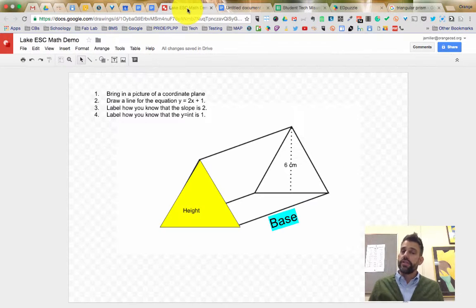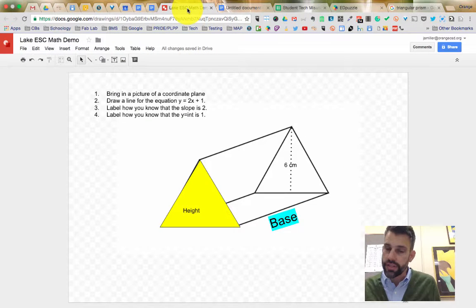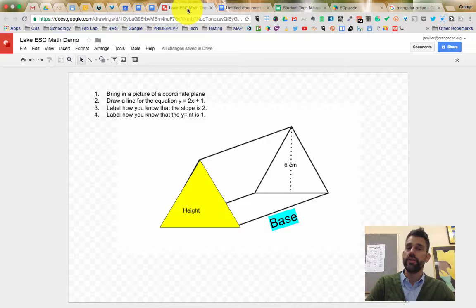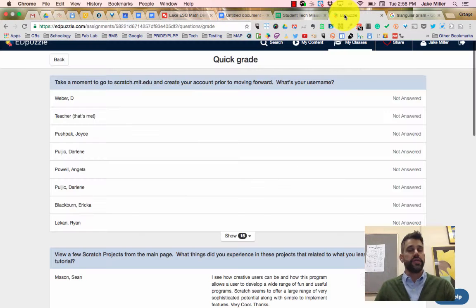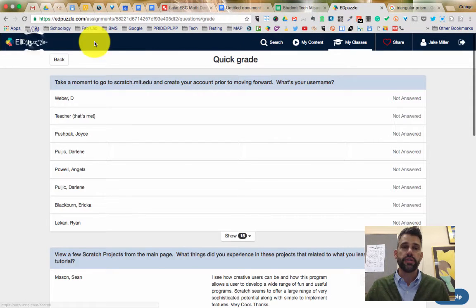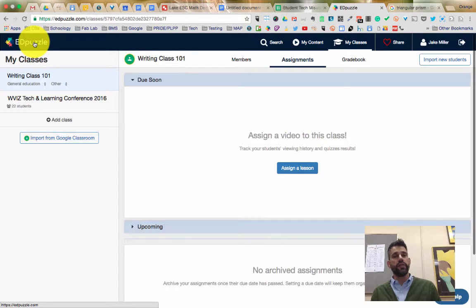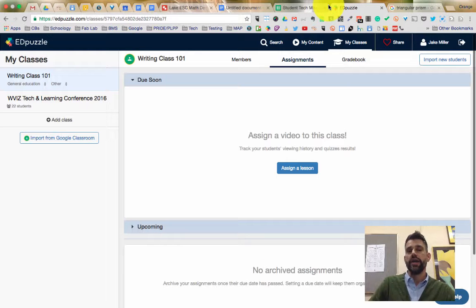That's not all there is to say about Google Drawings. There's certainly more to say, but that's all I have time to say to you. So if you've finished up with this activity and you've got a little bit of extra time, I recommend either A, exploring Google Drawings a little bit more, or B, exploring Edpuzzle a little bit more and setting up your own account so that you could start actually using Edpuzzle yourself in the classroom by recording videos and posting them. Or if you don't know how to record videos, maybe start by setting up Screencastify to do that part of it first.